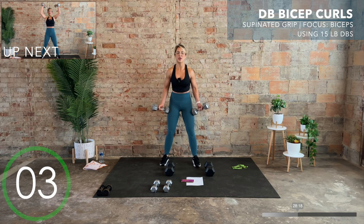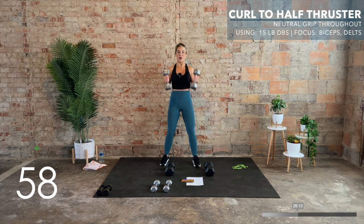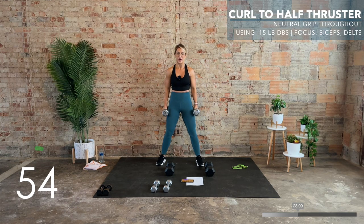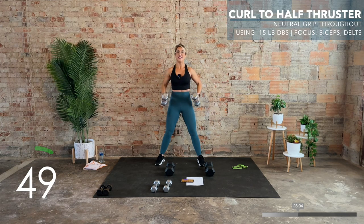Next up, we have a hammer curl to a thruster. In 3, 2, flip the grip, 1 hammer curl. Use the legs to drive it up and then down. Whew. Hammer curl, use the legs to drive it up and then down.